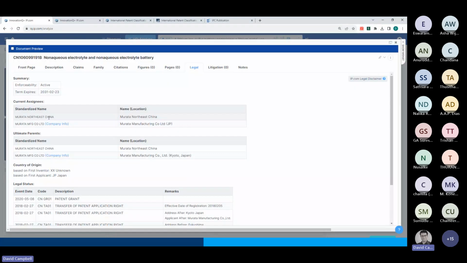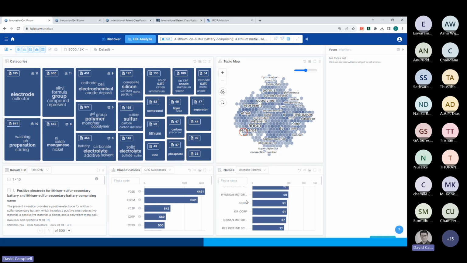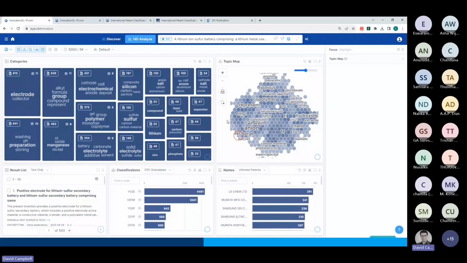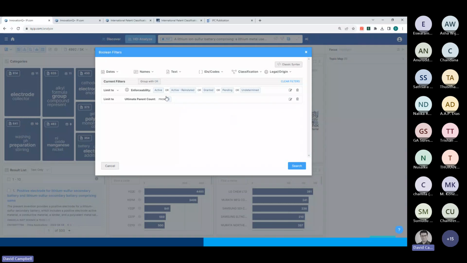Yeah, so this is a company, not sure if that's a university or not. So that's something you can do. Now, one of the things you can do, I'm just trying to get back to where I was, is you could also combine this filter with a name count with a university.